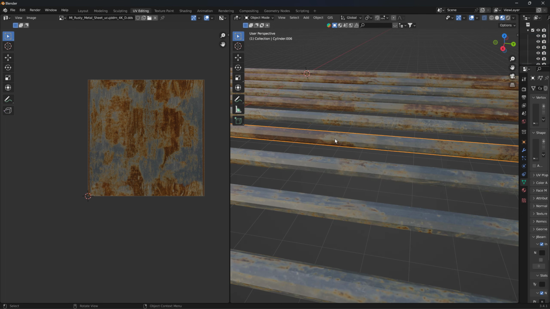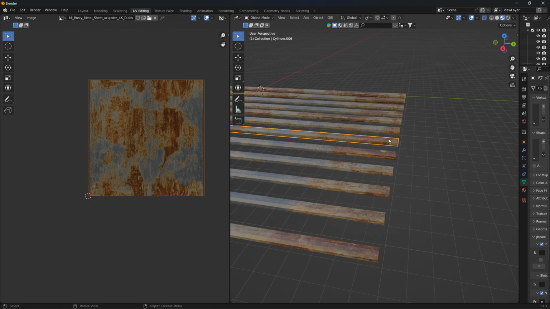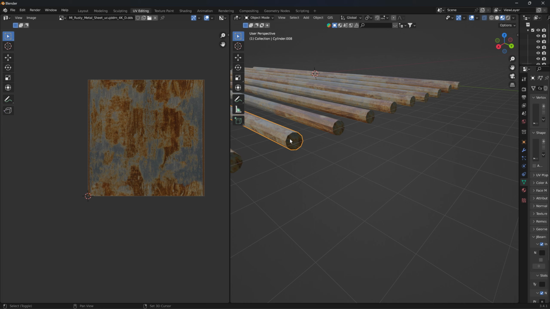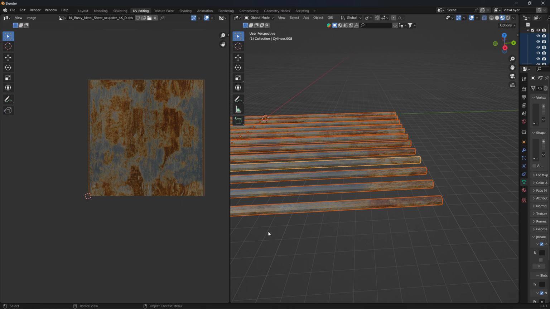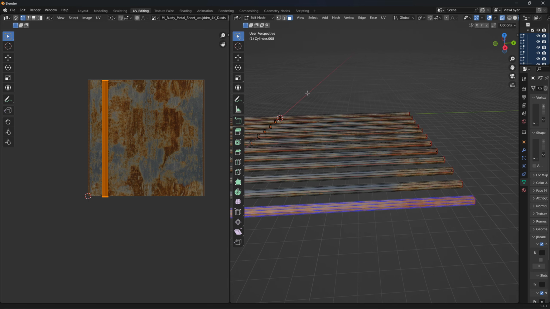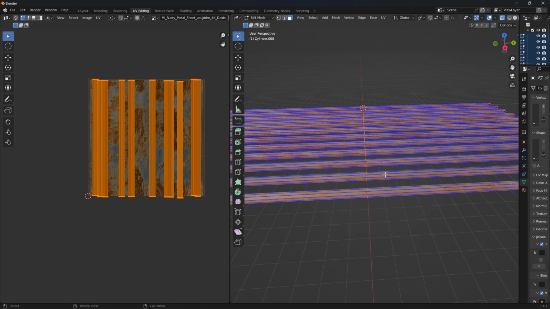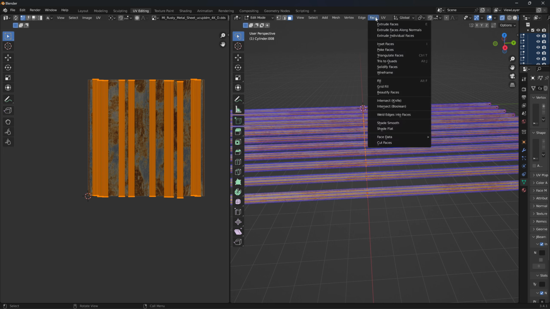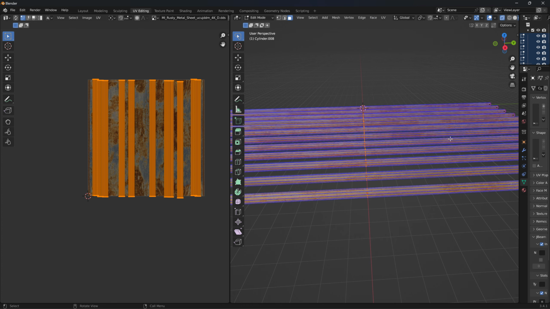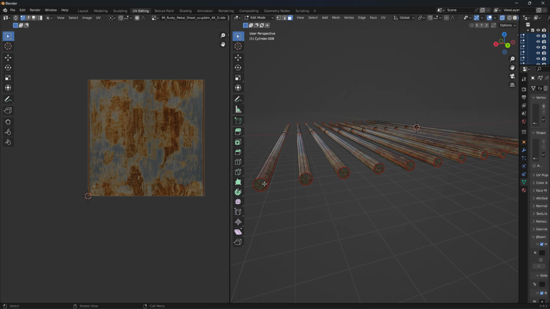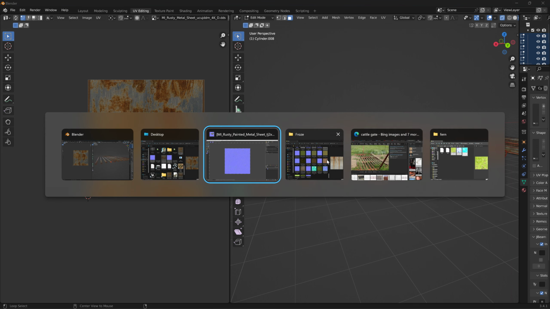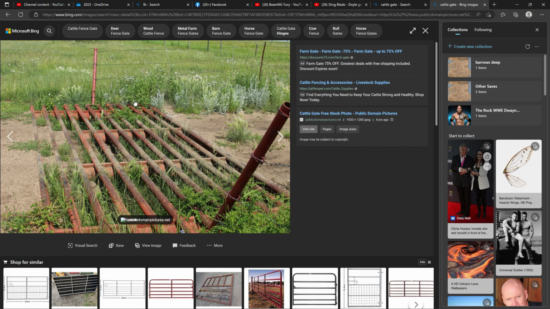You may say, I want that to be smooth. What doesn't work well is when you tell the whole object to be smooth when it's got ends like this. So what I would do is select them all and go to edit mode. We'll just select the round parts, which you can select like that. We'll tell those to be shaded smooth, but the ends will still be shaded flat, which I didn't bother texturing. All these ends are exactly the same, but if you look at the picture of this thing on the internet, you don't see those anyway. Well, you could, I guess, if you're on the side, but I'm not worrying about that.